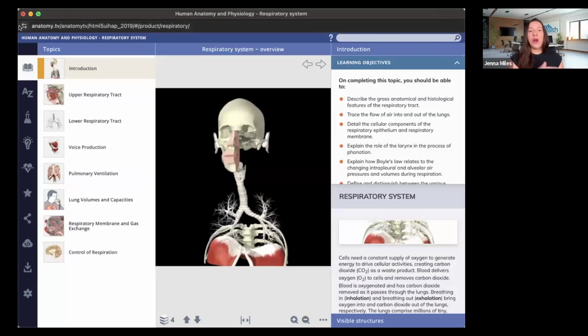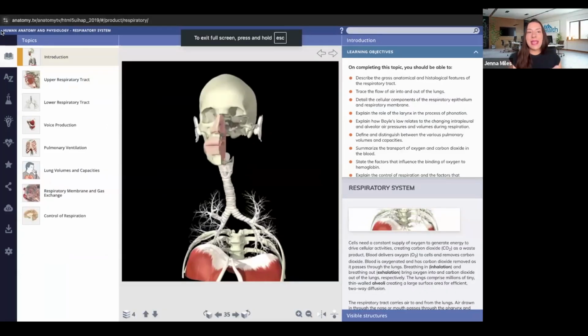I've opened up the anatomy and physiology respiratory system module. What you're going to see out of the gate is that this is designed to look like an interactive textbook to some extent. Now, don't let that description take away from the fact that there's a lot more in here than what you would think of when you see a textbook. When I say interactive textbook, I'm leaning into the fact that throughout the different areas in the module, there are pieces similar to an anatomy and physiology textbook.